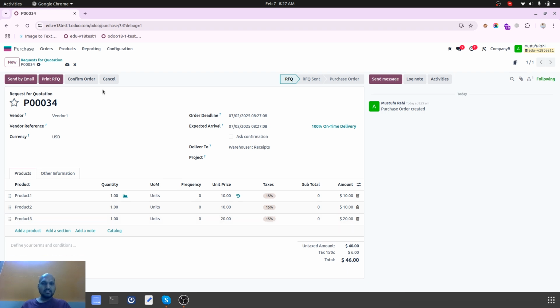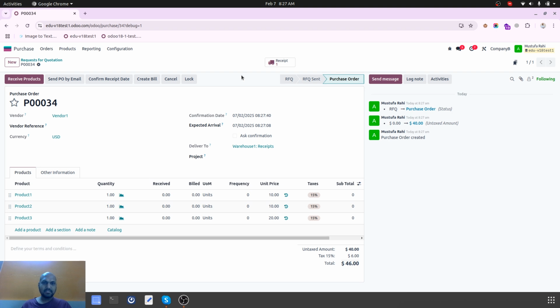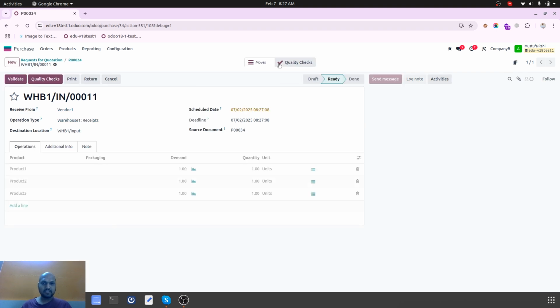So now when I'm receiving, the default warehouse is warehouse 1 receipt only. So as soon as I confirm the order, it will create one receipt for us.